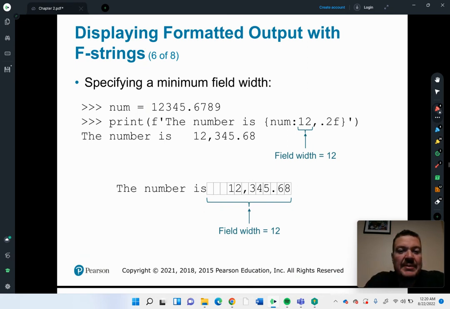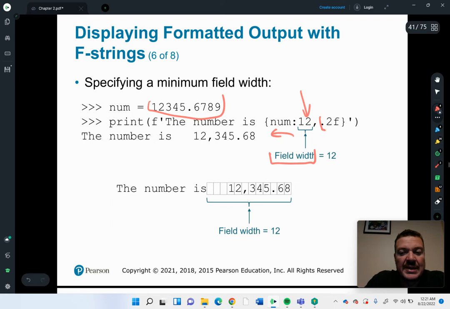We can specify a minimum field width. So the width of this field, we have this number, and everything to the left is the variable. If there is a number before the dot, in this case, because we want the 1,000 marks, it's going to be what the field width is. So in this case, it's 12. Plus, we want the .2 in the float.